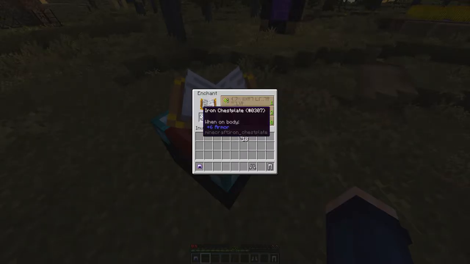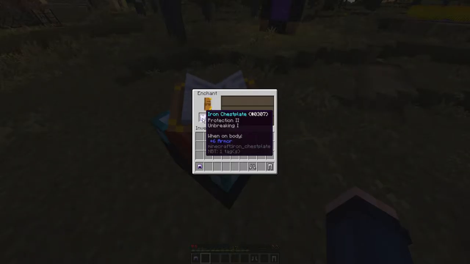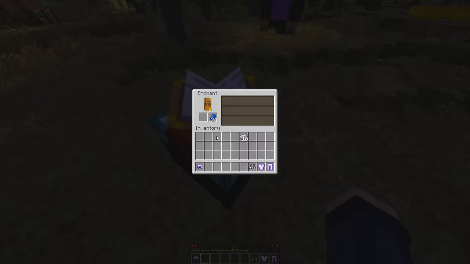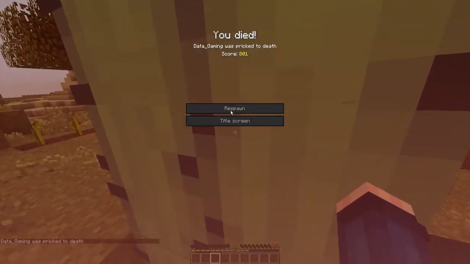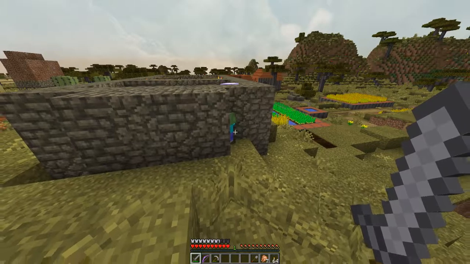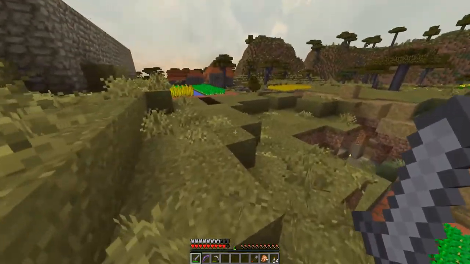Well, monsters are nearby, it says. I think there's one at the very back, where my bed is, on the cobblestone wall. Pretty sure there's one there. I'm gonna do this hug the cactus thing. There we go. Cactus hug. So much fun. Okay. Come here, behind the base. Oh, no. Never mind.